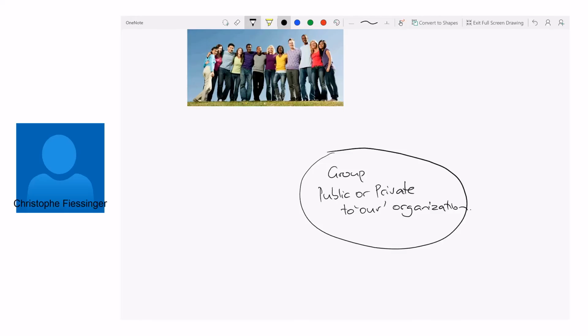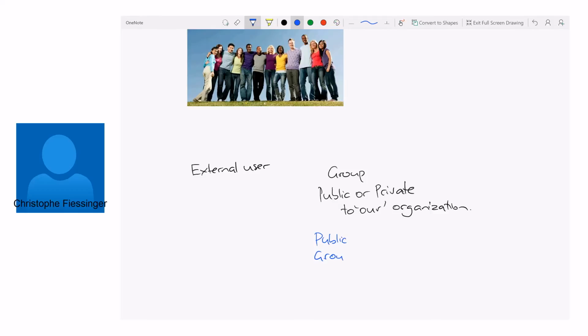And again, you're not bringing that group outside of your firewall, you're just bringing someone who's not part of your Active Directory into the group. And yes, we're definitely getting close to shipping this. It's a very common use case for any team doing collaboration, because there's always someone that's not part of your Active Directory, but yet you expect them to chime in and contribute to whatever project you're driving.